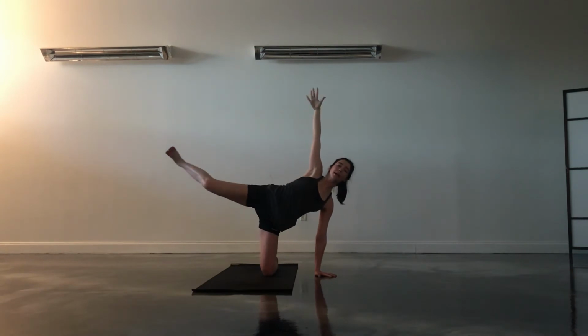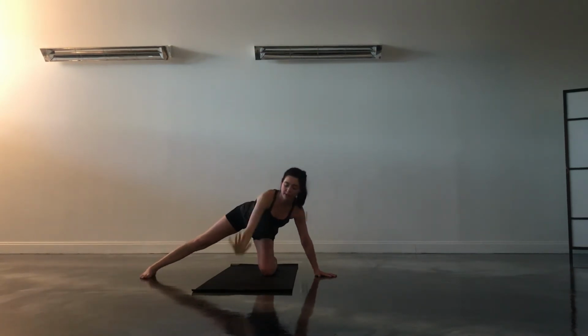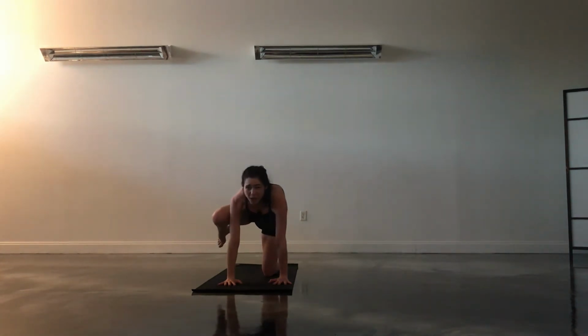From here, we gently go step by step. We pull back out. We drop the right foot back down, and we're going to take both hands in front of us. Now, once we're here, we're going to take that right leg and kick it back behind us. Inhale here. On that exhale, we're going to bend into the knee and pull it over to the right elbow. Hold there for a second. Try to pull it up as high as you can. Gaze either right down so the nose is facing towards the mat or gazing slightly ahead of you.